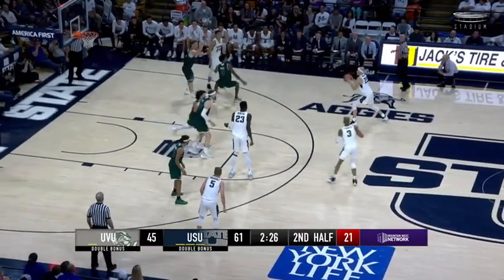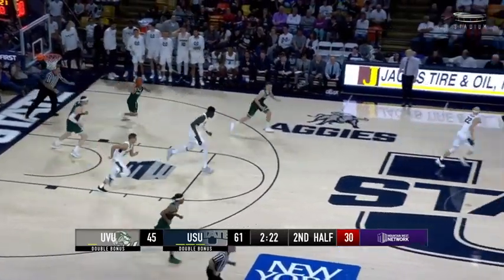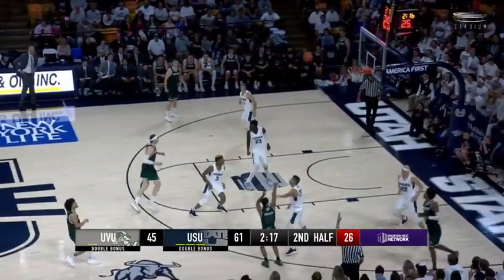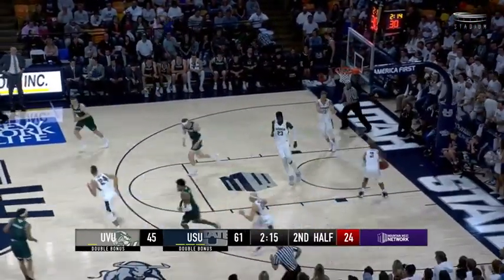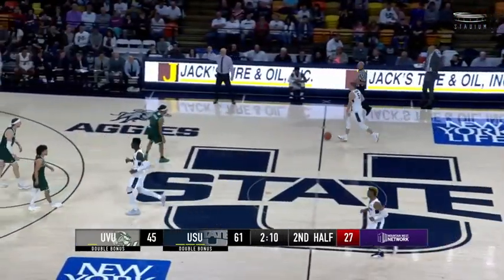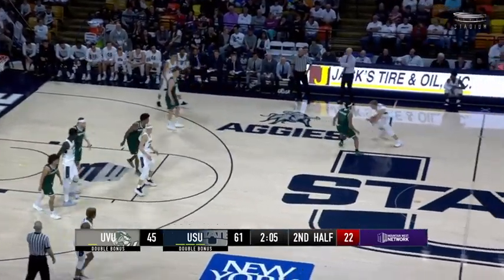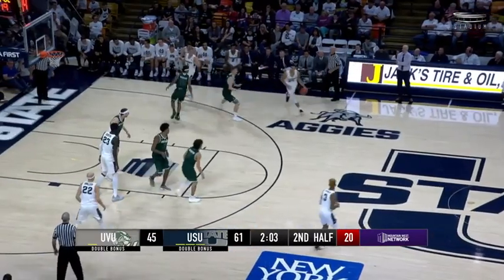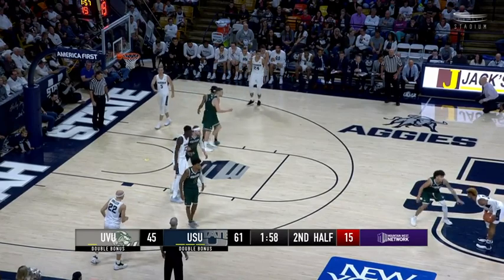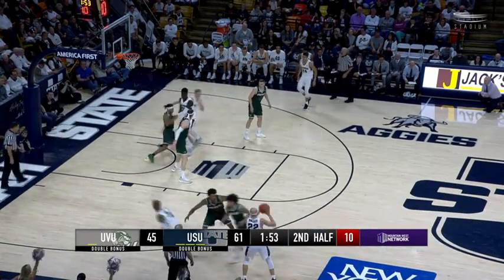Diogo Brito tries to drive on the right angle. He's cut off, goes to Miller for three. Long rebound is grabbed by Bailey Steele. Washington throws long court to Nakwasa, who's just checked in the game. He'll rise and fire for three. That's short off the rim. John Knight III grabs it, and he will give it off to Sam Merrill, who brings it up across the timeline, and the Aggies will slow it down. Merrill backs it up, takes some time off the clock, will now hand off to Brito. Brito now straight away to Knight, and the Aggies are in no hurry, up 16 with under 2 minutes to play. Yeah, great clock management down the stretch here. Very well coached.